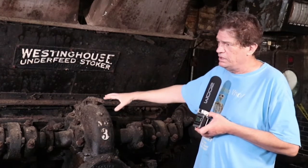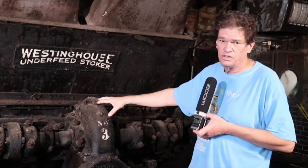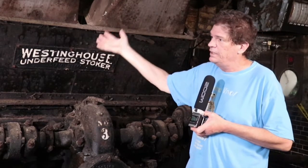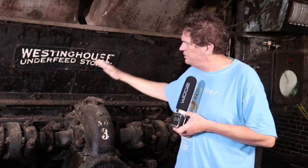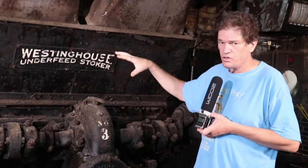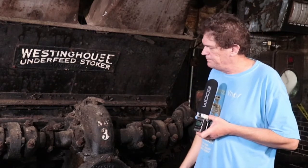But the other part is, you can see by 1985, this technology was basically obsolete. And to redo this distillery and bring it up to the same level of capacity would cost hundreds of millions of dollars. And so we're never going to be able to bring this back to what it was, but we're going to try to preserve it and leave the history here so that people can see it.